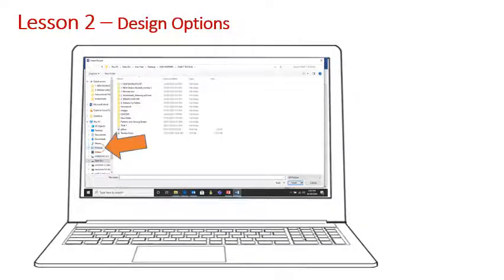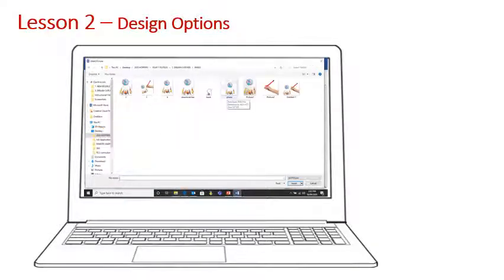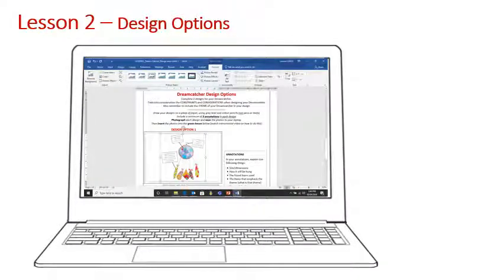Now your drawing that you photographed and saved to your laptop might be in your pictures file. I usually put mine in my desktop file, so I'll go find my drawing. Yep, there it is. I click on that and then go down the bottom of the screen and I click the insert, and hey presto, it is inserted into your worksheet.